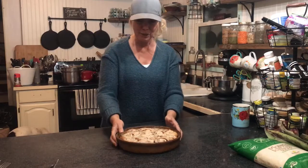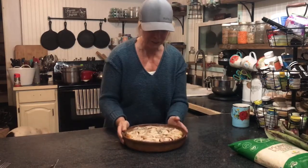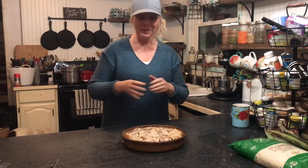And oh my goodness, look at this. My kiddos are waiting to dive into it. It's so nice and warm. I waited till it cooled off. But anyway, I just wanted to share that with you. Cinnamon rolls, yay! Who's not in the mood for cinnamon rolls, right?